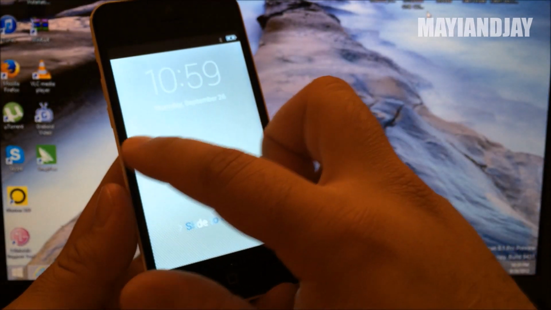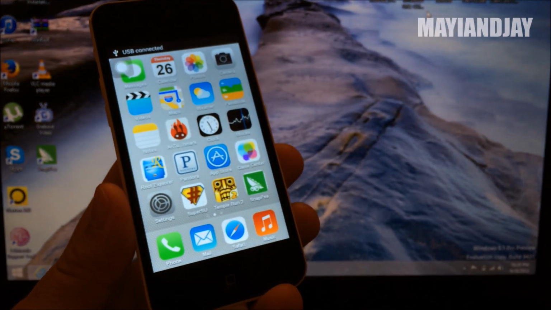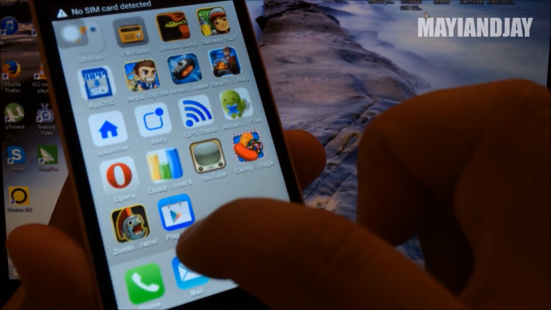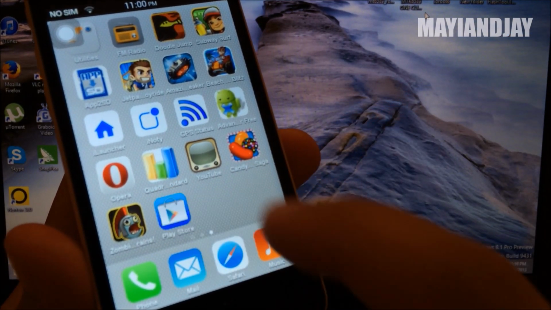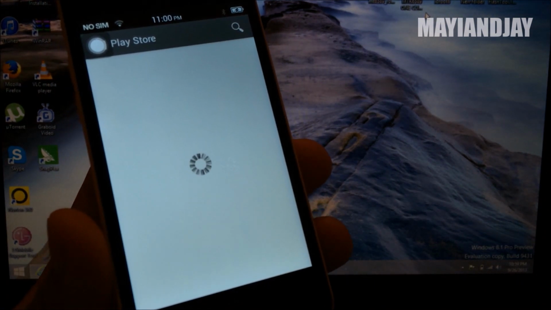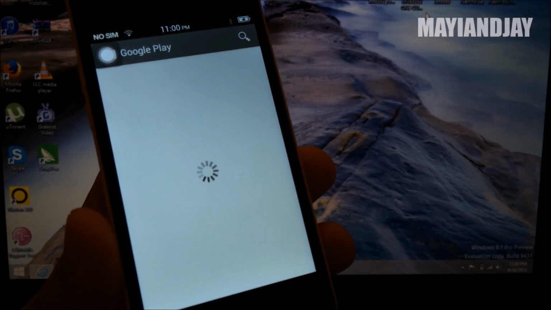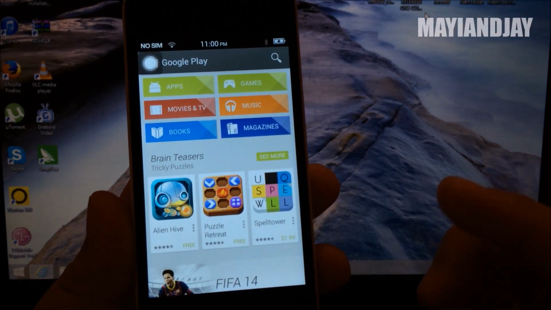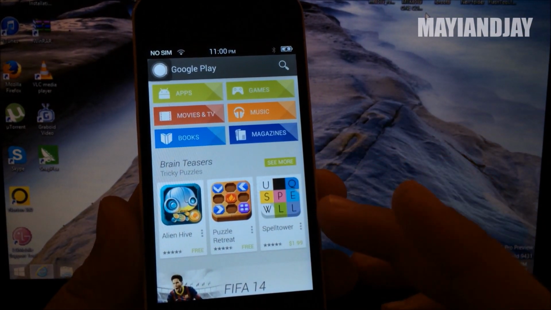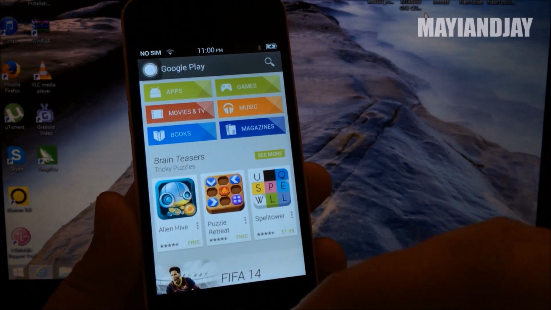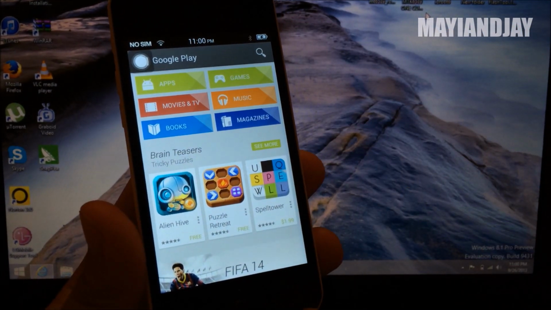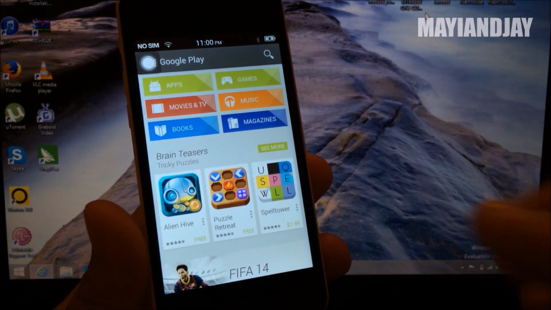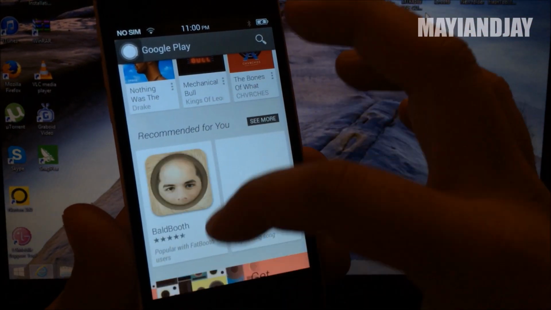Okay, the phone has booted up. Alrighty, so now here you're going to see the Play Store is right there. So we have successfully updated it now, guys. This Play Store will work just like normal. And now you're going to be able to download applications and whatnot, because that's another issue I was having. It didn't update automatically. That's because the previous Google Play that was installed on this device was faulty, but now this one is working just like a charm, guys.